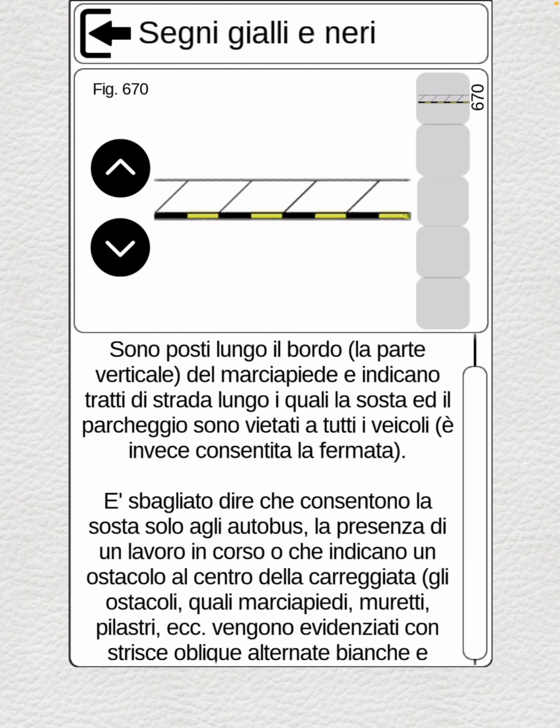Let's go ahead. Segnale gialli e neri. You see that place they showed just now, close to that is the bus stop. You can easily see this one at the edge. Anywhere you see this one at the edge, where the pedestrians always pass, where people pass on foot, it's trying to tell you, with this yellow and black, you should not park your car there. If you park it there, they will tow it away. That is the meaning of this sign.